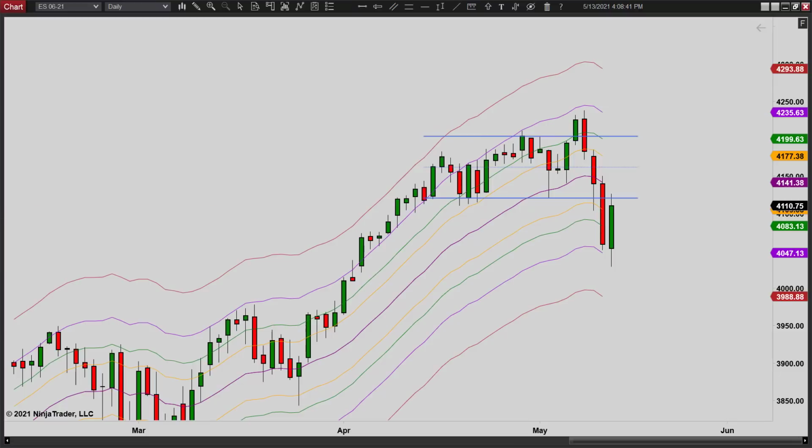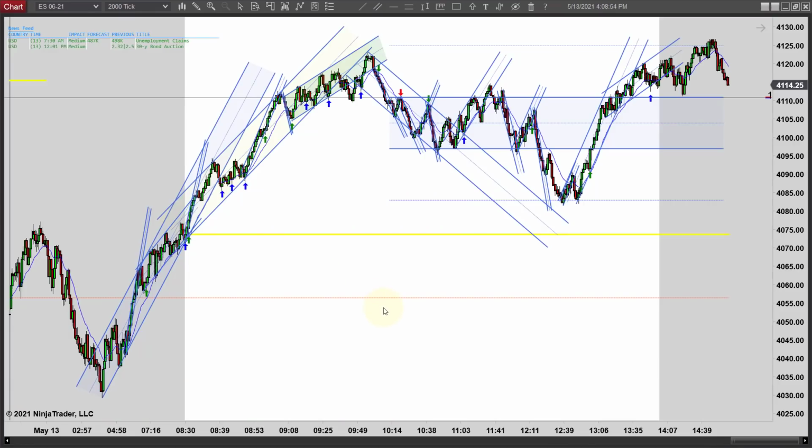Let's go back to the daily. Okay, here we are. And you can see we had this huge rally. Great opportunity this morning to catch a few trades. And this is generally what will happen. You'll get a real steep channel like that, and the market is so strong, it's not going to reverse. It's just going to flatten out. And then we flatten out a third time. And generally by that third time to flatten out, that's generally going to be it. And we got to break a new high.